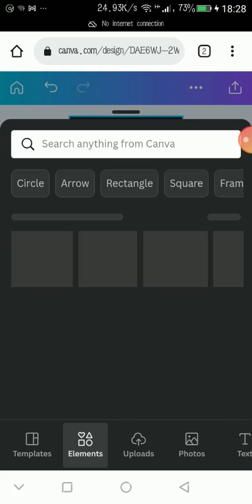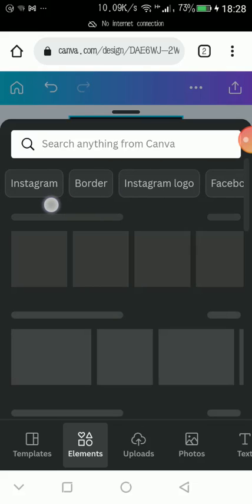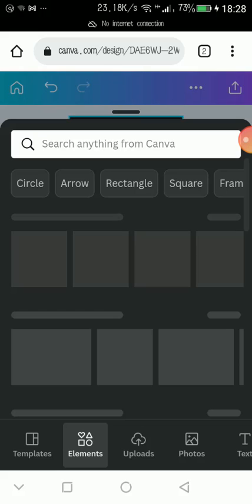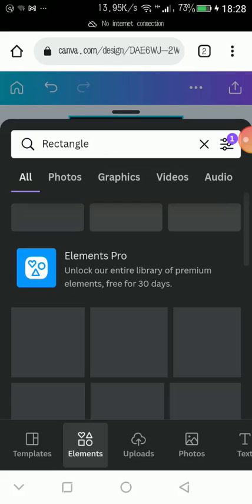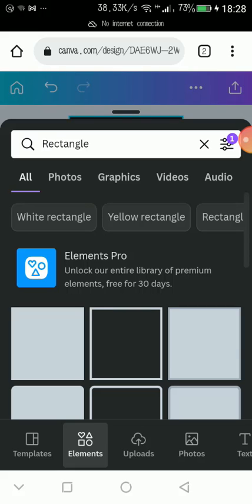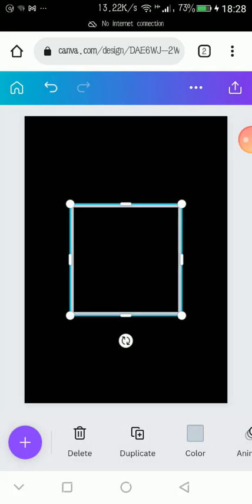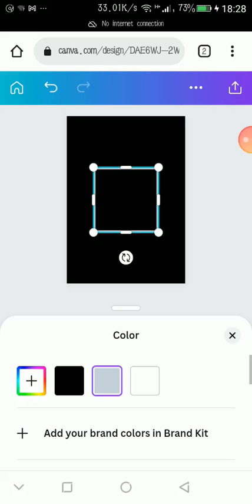Alright, so the first thing I want to do is to get a shape from the element tab. I'm going to look for a rectangle or square to fit in my price list. So I select the rectangle, and I just pick this simple one where I can change the color.